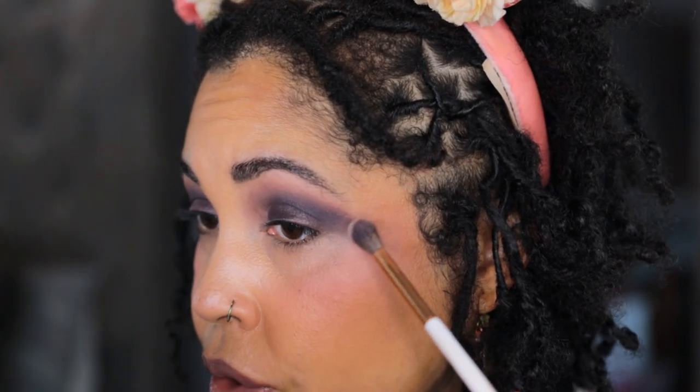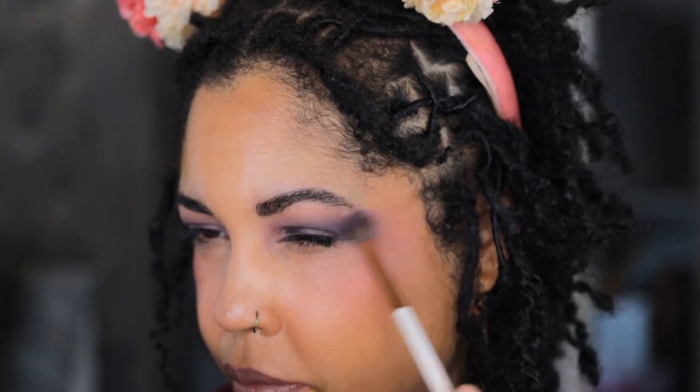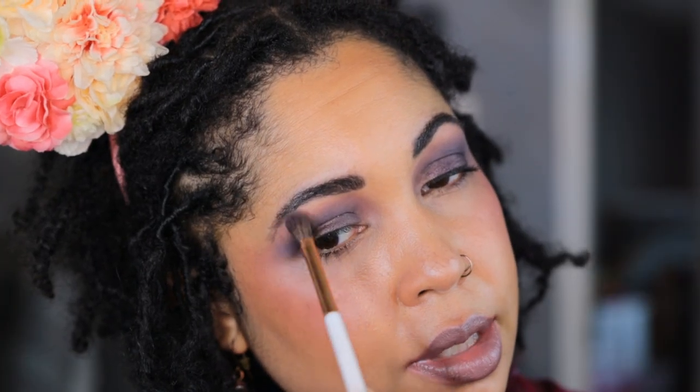I don't like this lipstick with this now, so I'm gonna be changing it again. What time is it? Oh my God, okay. Let's just go into Pose, which was my base shade, just to blend this out a little bit and make it softer around the corners, hopefully. Yeah, I think that's gonna help it a bit. It just helps to diffuse that out a little bit. Just gonna do the same thing on this side. Okay, I like how that looks now. All right, back in business.